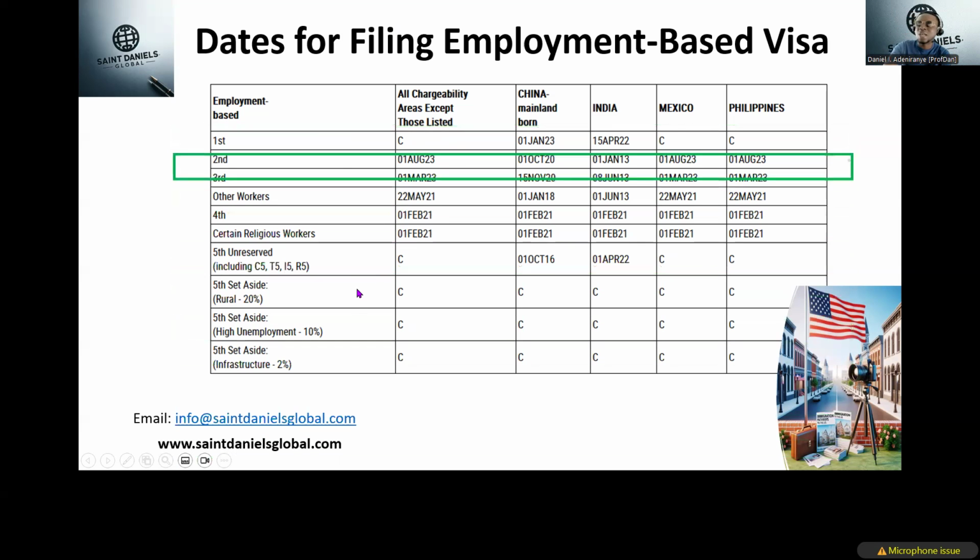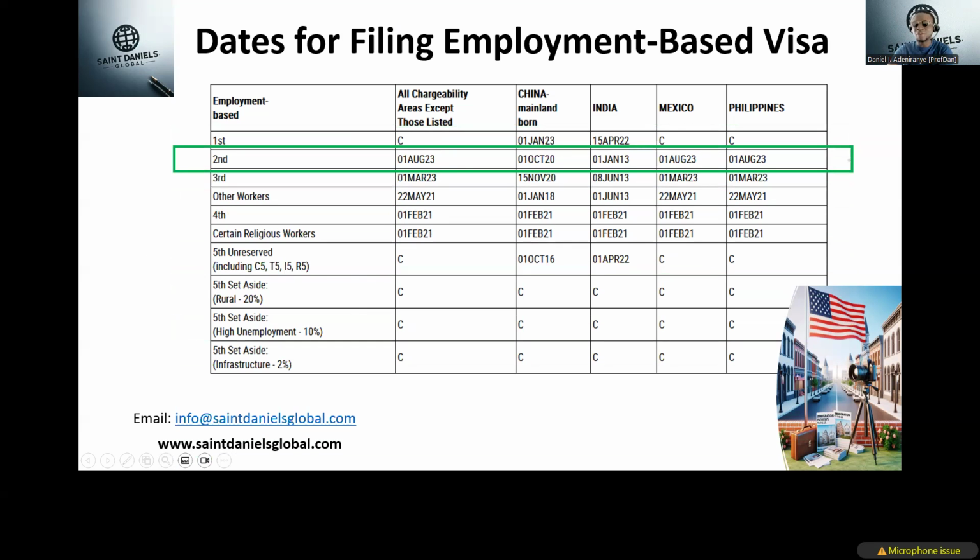However, let's look at the second preference, where we have more applicants, the EB2 NIW category. Again, when you see this, it says all chargeability areas, your country included, except the other ones listed in columns 3 to 6.